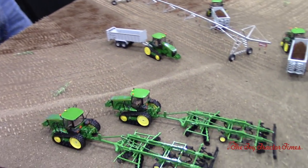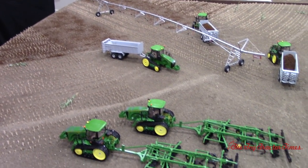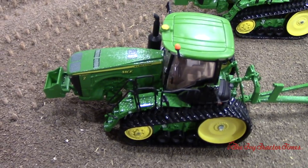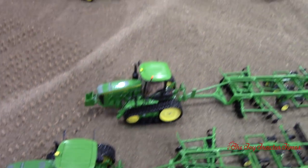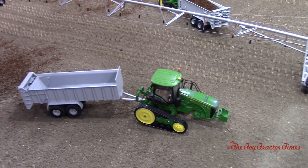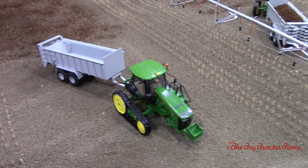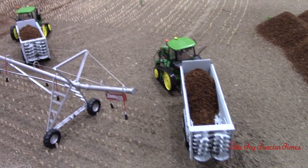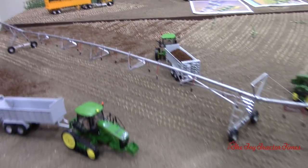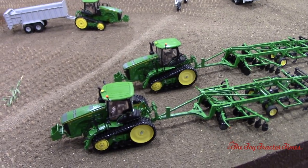Tell me about the tractors — there are a lot of track tractors out here. Is this all one operation? Yeah, they're all labeled with MCF Farm logos — it's a mock custom farms setup. The tractors on the spreaders are all 335 RTs, narrow tracks set up on 30-inch spacings. They do the dry manure in the fall and liquid fertilizer — they handle all the nitrogen side of it. And then the two big guys over here are 360 RTs hauling seven-shank disc rippers, with the big wide tracks on them for the tillage.